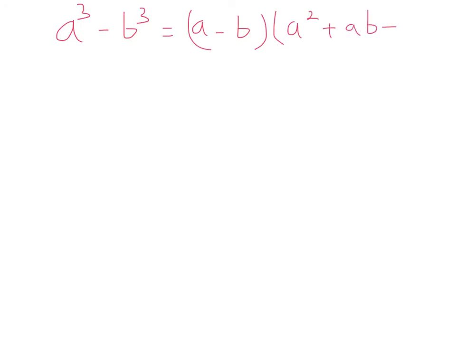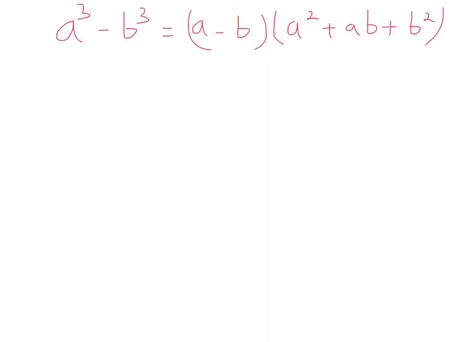Now we're going to try the difference of two cubes and the sum of two cubes, for example. Let's see if we have x cubed. We have a cubed minus b cubed, which equals a minus b times a squared plus ab, not 2ab, it's ab plus b squared.